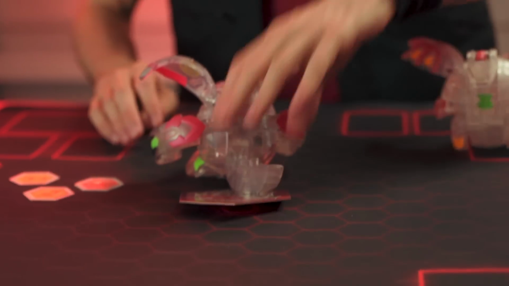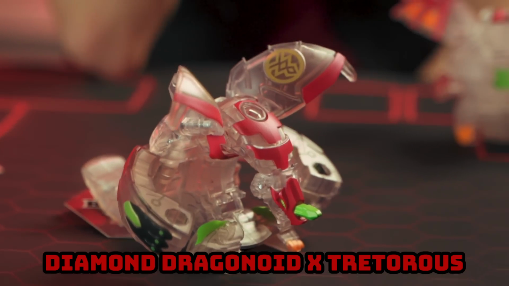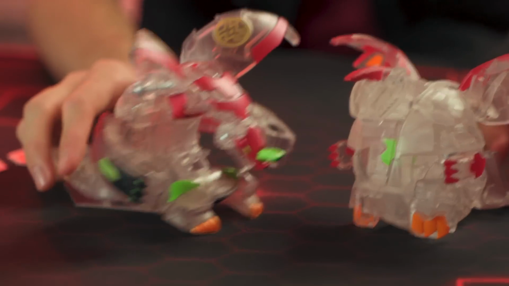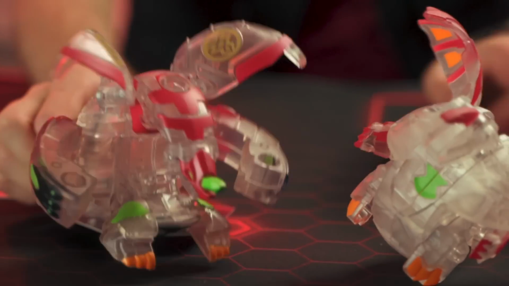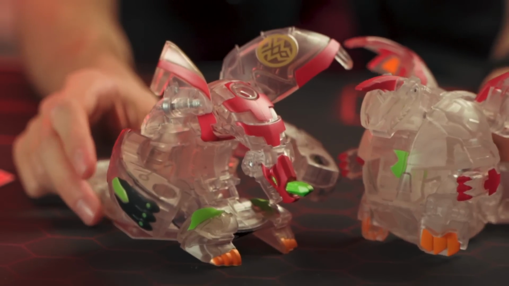Roll. Oh, dang. Oh, that guy looks really friggin' cool, actually. Holy cow. Oh my gosh. He's got freaking hands. Oh, yeah. He will punch you. He will hold. Look at this. You'd sock this guy. I'm a child. This guy looks incredible compared to the old Diamond Dragonoid.